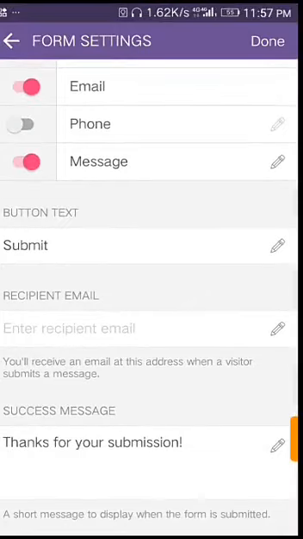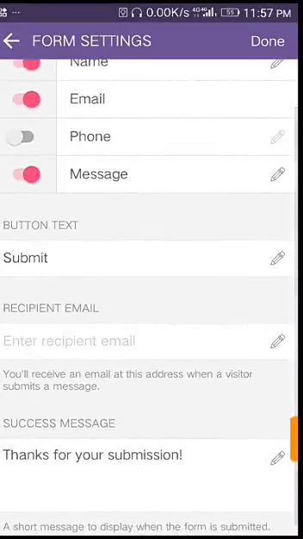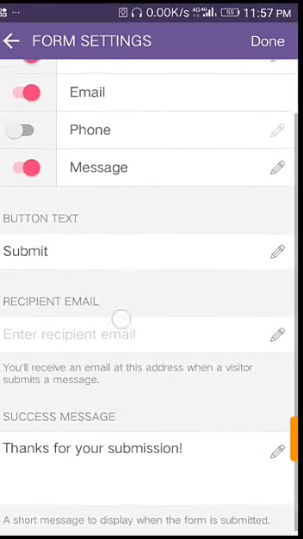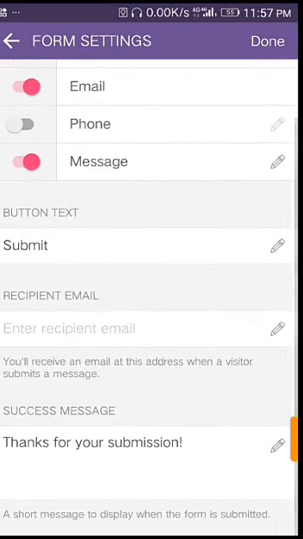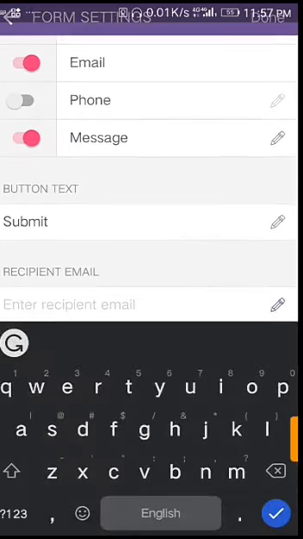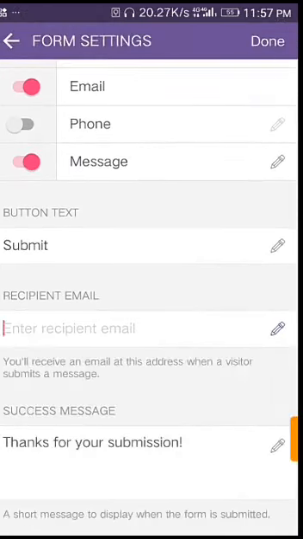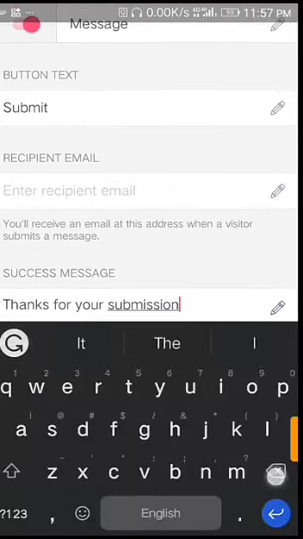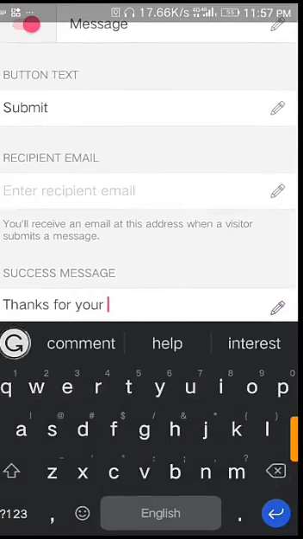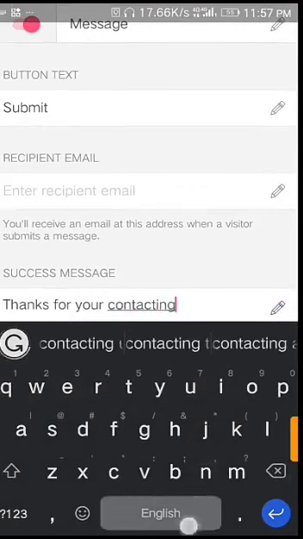Here you see you can change your text for the button, and then the recipient email. This is the email where every message goes once they fill the form. So you're going to fix your client email there, and then once you send a message, it should show them a successful message. Now you're going to type your own message: Thank you for contacting me.